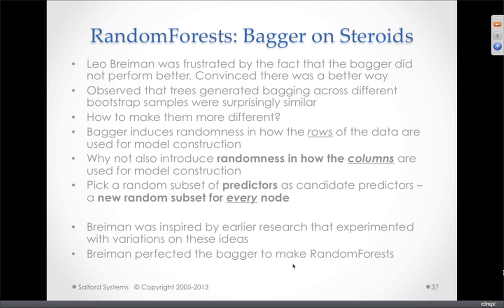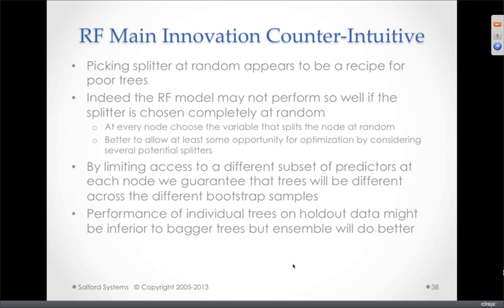So what happens if we do that? Now, let's just think about what's going on here. Imagine if you go to the extreme of picking at random just one splitter for each node, then the tree is radically random. You may actually pick a variable that can't split the node at all. But for sure, that whole pattern of the tree appears to be a nightmare from the point of view of predictive accuracy. And actually, if you were to grow trees that way, their performance is often not that impressive. But if we allow a few variables to be considered at a node, so there is a little bit of optimization going on, then you can get some fairly dramatic results.